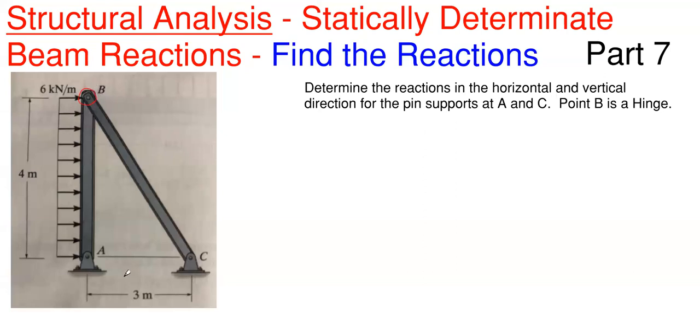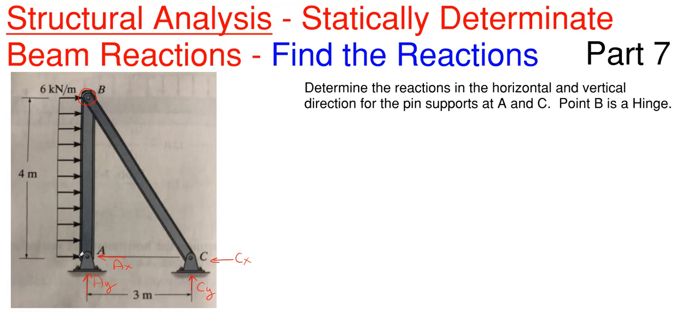Whenever you have a hinge member, either a frame or a beam or this two-piece member here, you want to see if you can determine any of your reactions before actually breaking apart your member at the hinge, in this case forming two members. So I'm going to throw on my assumptions for my reactions. I'm going to assume A sub Y is upward, C sub Y is upward, A sub X is to the right, and C sub X is also to the right. If you get these assumption arrows wrong, no big deal.